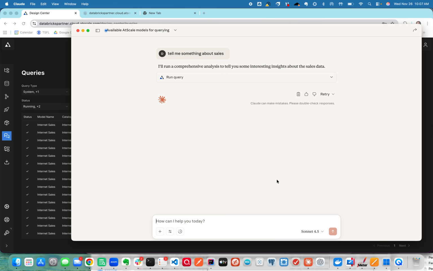So it's going to run these queries, and it's going to do some amazing things that you'll see here. Just trust me. I'm not going to wait for this to finish, but it will come up with some amazing analysis about AdventureWorks that you never knew, and it's pretty darn cool. So that's it for now, and look for my other videos on configuring the other clients. Thanks.